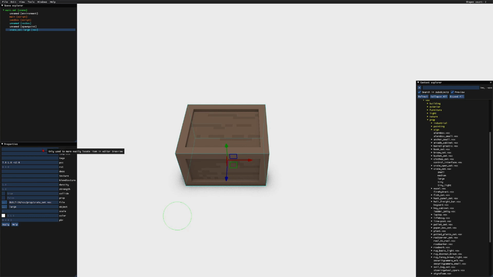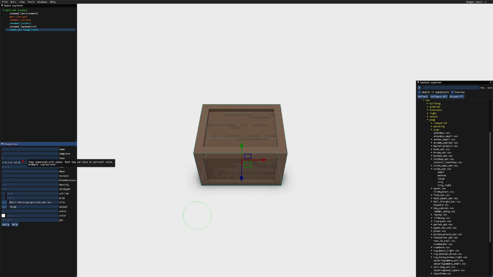How about that? And once I select the crate, I can go over to the properties of it. And in the tags field, I can enter anything I want. I'm just going to name it crate for simplicity.